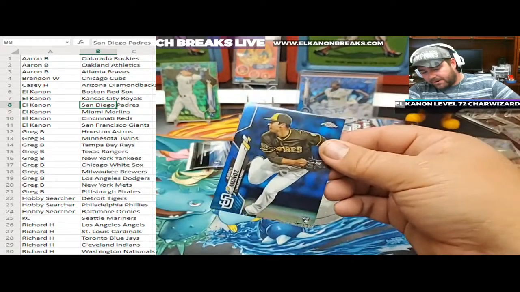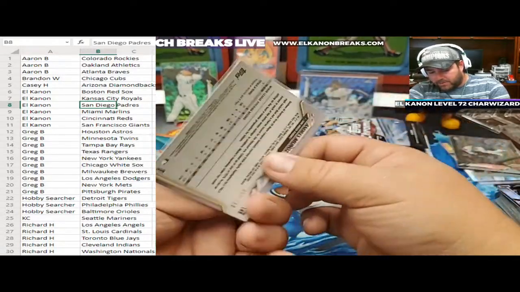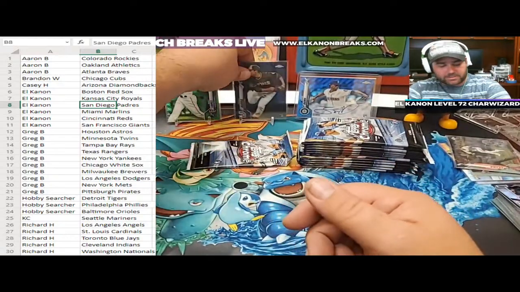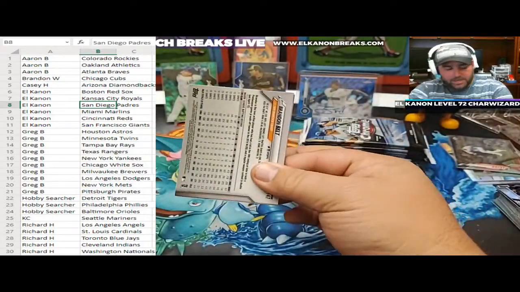Both colors so far that are not autoed have gone to Elkanon. I've gotten both colored cards. It's going to be numbered to 150. Surprised that we actually pulled this much color out of the box already. Blue color. Andrés Muñoz. Brandon Belt in the back. Austin Meadows here.